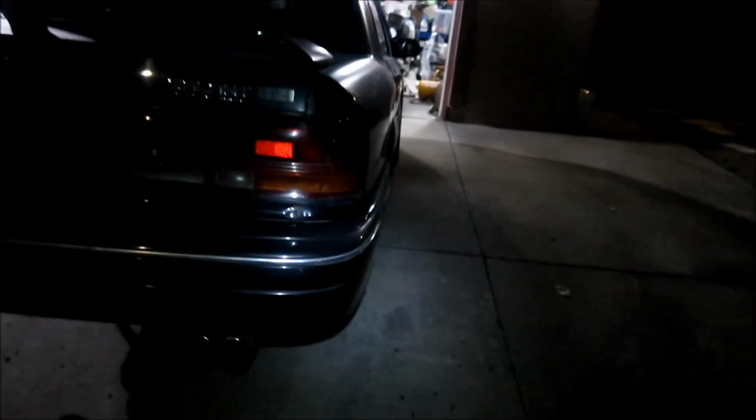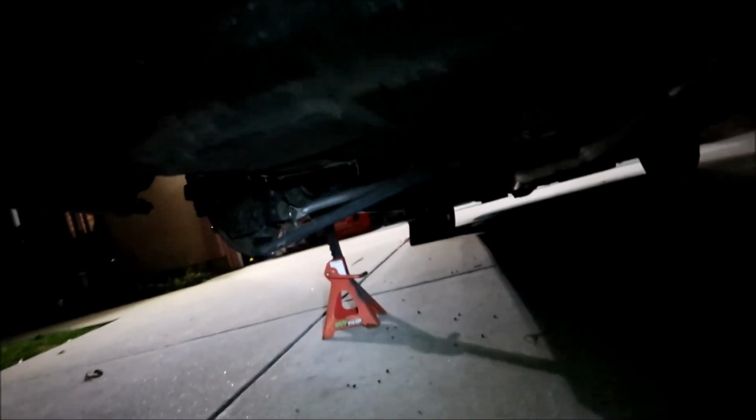I can get maybe a door handle just in case I break it in the future, but I don't really see anything else to get, unless I can find a bumper. Honestly, the bumper isn't too bad. If we could just repaint that, it'll look good again. I'm pretty sure the bumper inside is probably bent a little bit, and looking at the side of the car, one side looks a little more pushed in than the other. But I think that's about it. That's the easy stuff. One thing I might want to do, there's some water in here. I have to figure out how to get the water out of there.